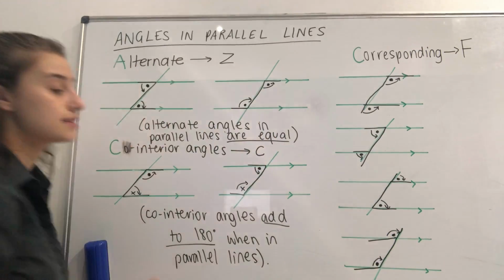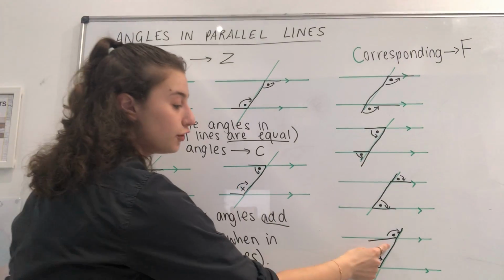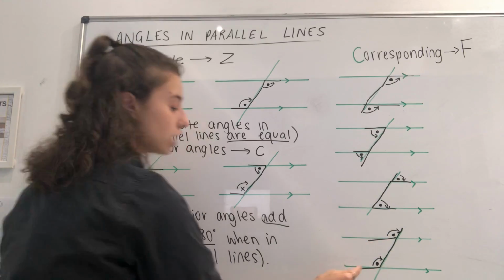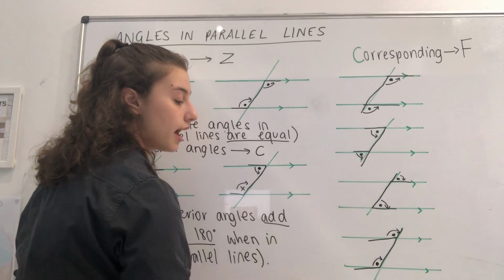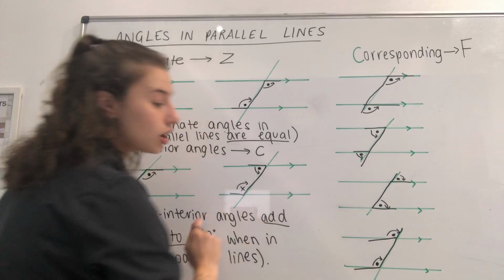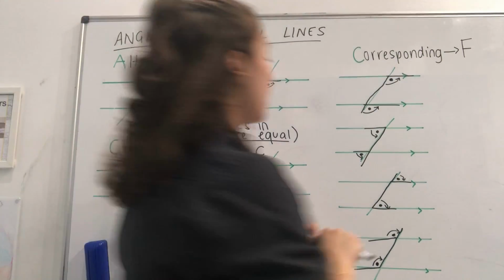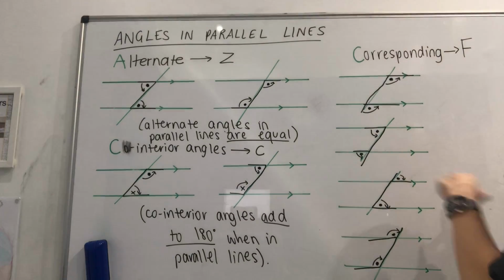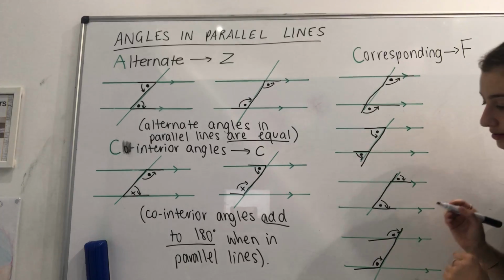All right. Students sometimes get confused whether the angle's in here or on the opposite side of the line. If it was in here or in a C shape, then it would be co-interior. So it's very important that you jump the line, okay, and you do create that F shape with these two branches, creating your angles. Okay, and again, super important to have a rule here. So your rule would be corresponding angles are equal in parallel lines.